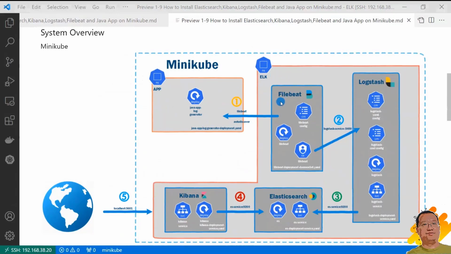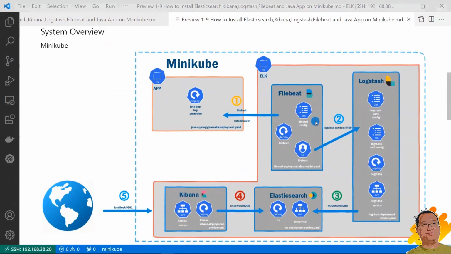First, Filebeat has three Kubernetes resources: the config resource, whose type is config map, the Filebeat daemon set resource, and the Filebeat service account resource. The Filebeat config resource is converted from the filebeat.docker.yaml file and saved to a config map. The config map includes the filebeat.autodiscover part, etc. The Filebeat daemon set resource means each Kubernetes worker node only has one Filebeat pod running. In step 1, you see the Filebeat pod collects pod logs in the Kubernetes worker node based on the conditions.